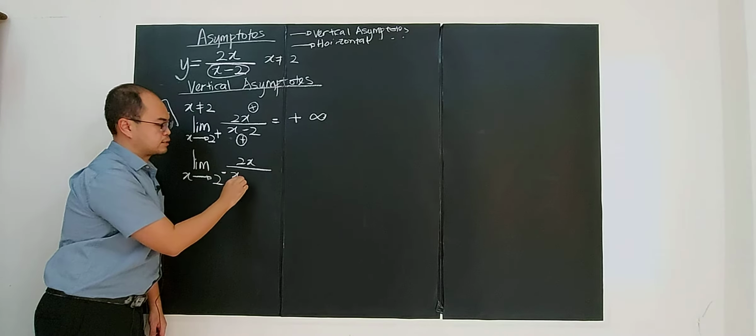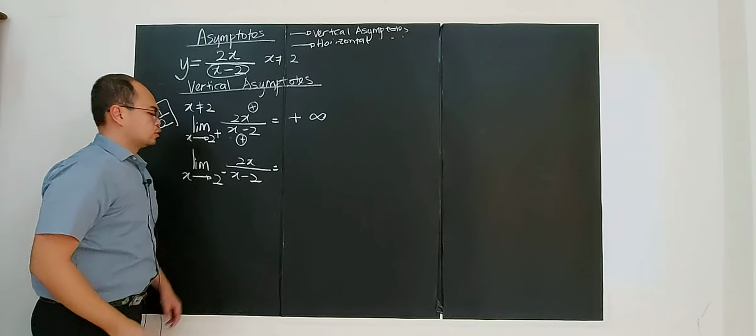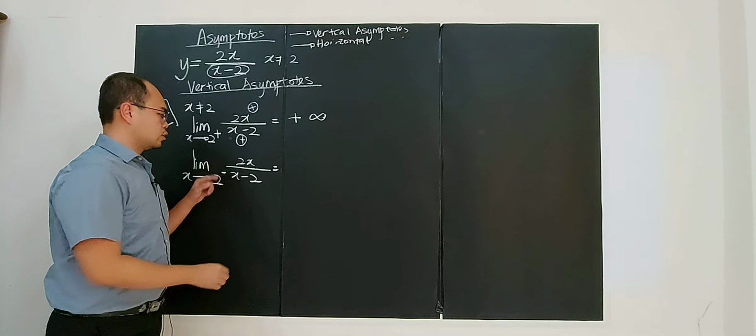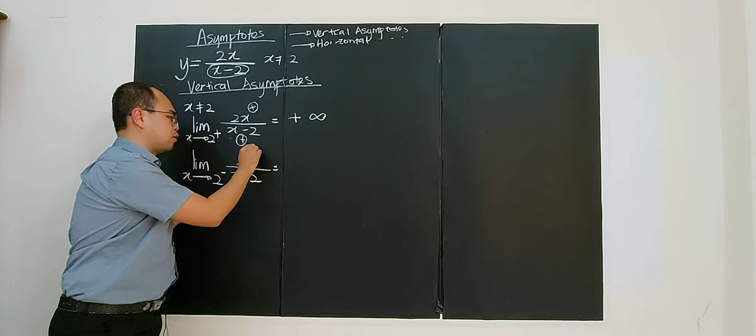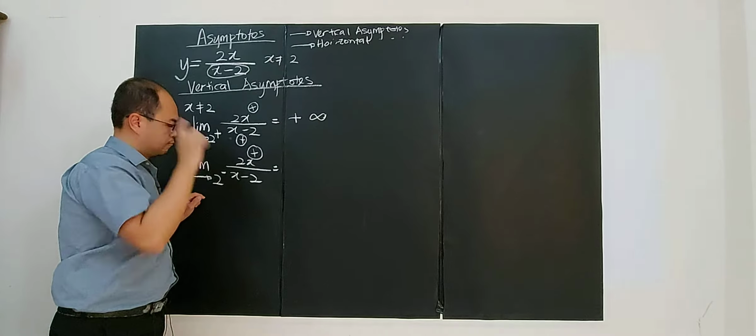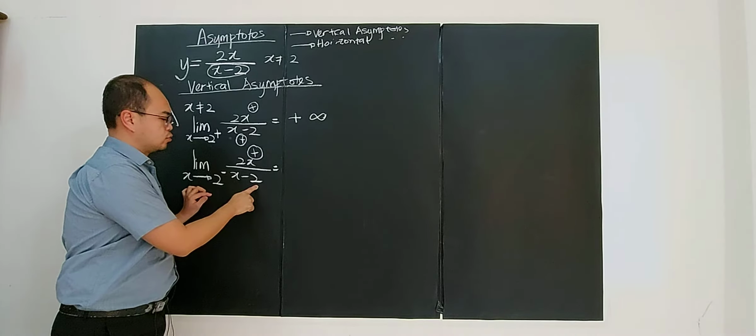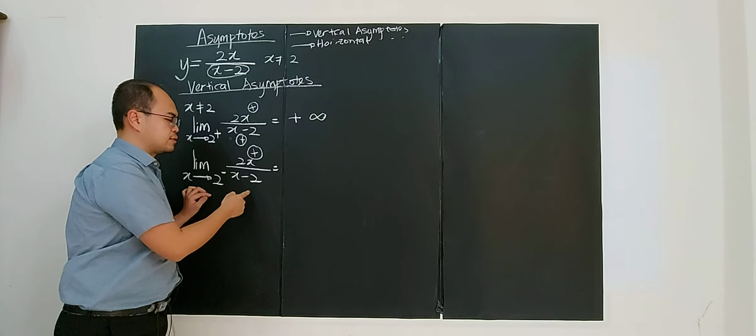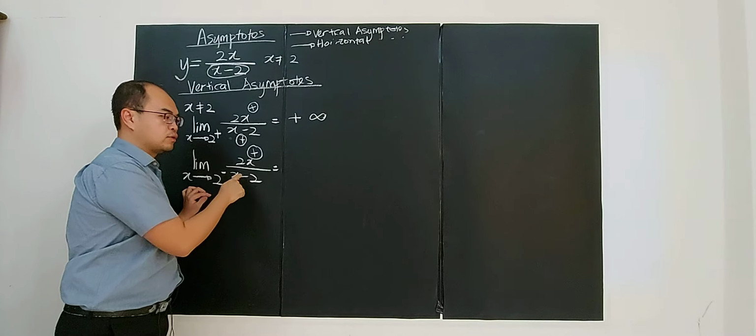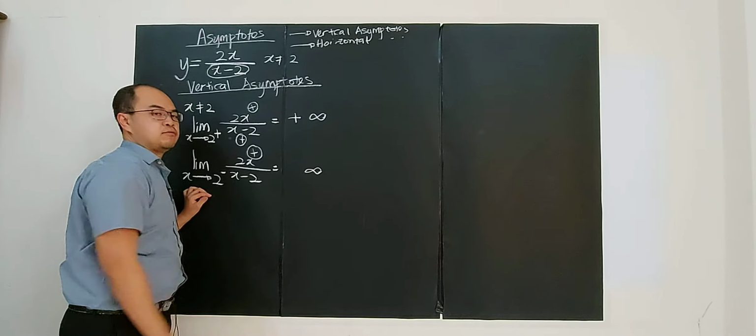Okay, so x minus 2 equals 2. Same thing, you put 2, you are getting a number, but this is a positive number, right? So in your mind, you put 2 here, 2 minus 2, you're getting 0. A number divided by 0, 2 times 2, 4, 4 over 0. Okay, you know it's infinity.